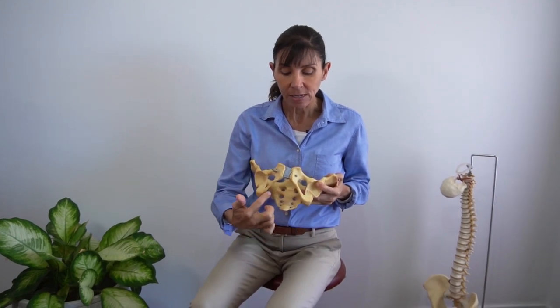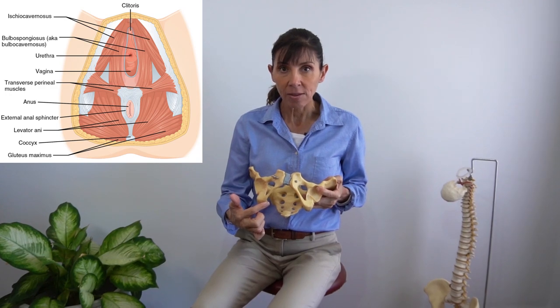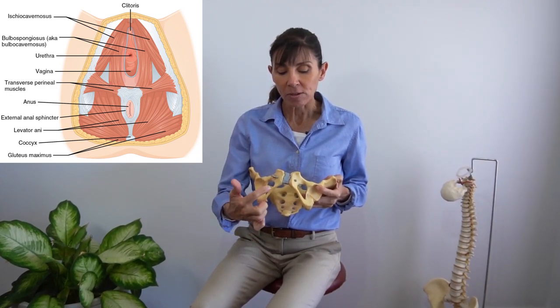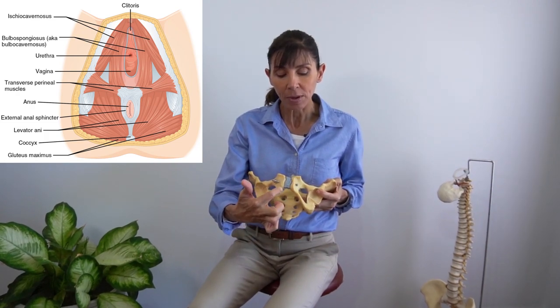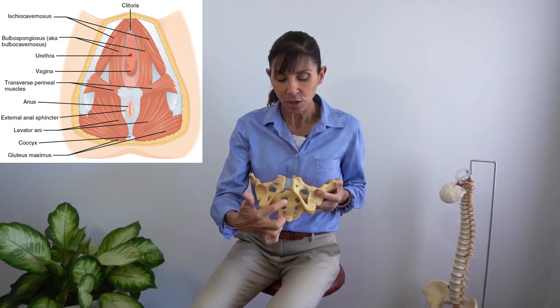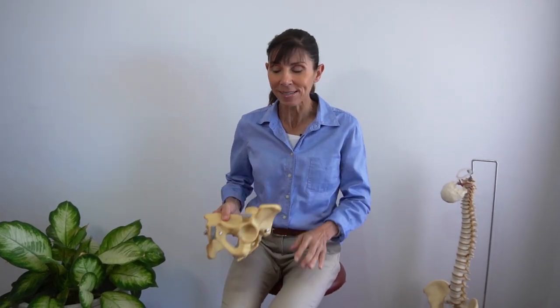They're closing off that opening. When we're looking at strengthening our muscles here, we're exercising these muscles. As you can see in this diagram, the pelvic floor muscles actually encircle the three pelvic openings: the vagina, the urethra or urine passage, and also the back passage or the anus. That's where we're exercising.